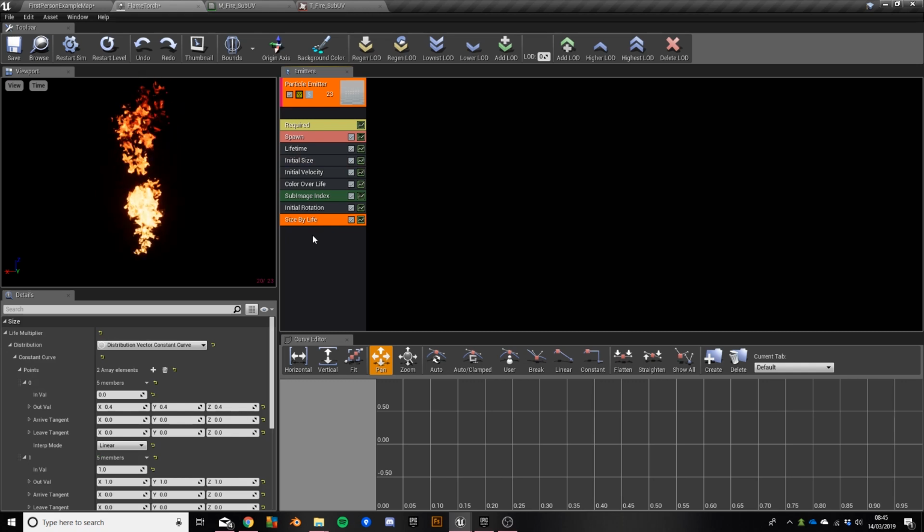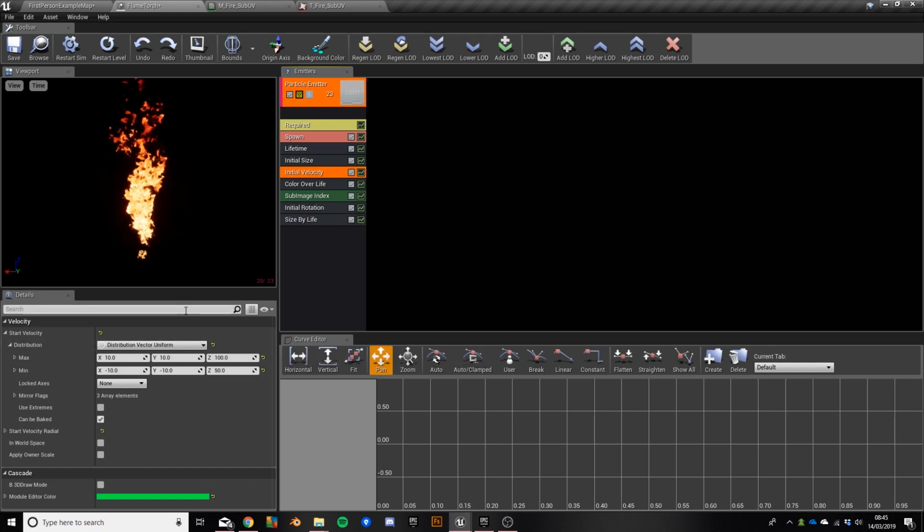The next thing we need to look at is 2 more things. Initial velocity, which was already there. Now what's happening here is most of their velocity you can see is in the Z direction, where they have a minimum of 50 velocity in Z and a maximum of 100, and these are both positive values, which is why all the particles are moving upwards. If one of our Zs had a negative value, say if I change this to minus 50, you'll see some of the particles can go downwards. We don't want that, so we'll leave Z on positive 50.